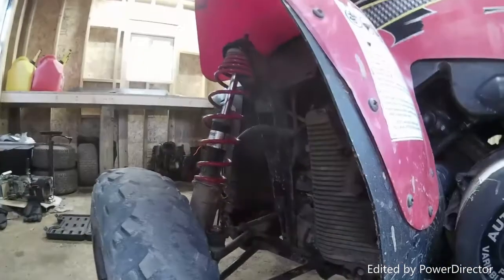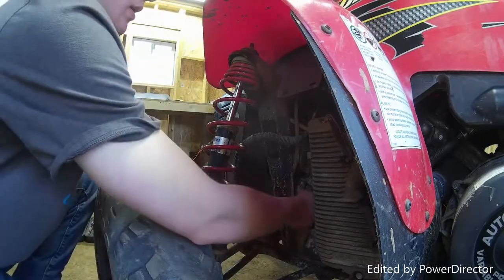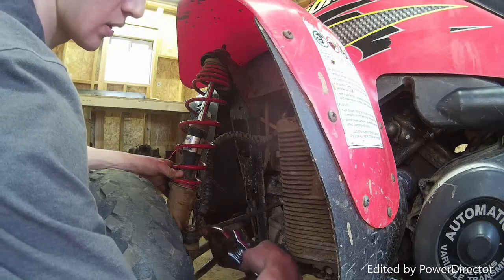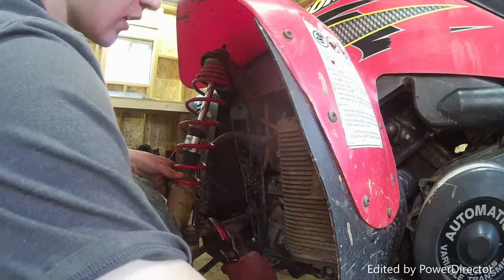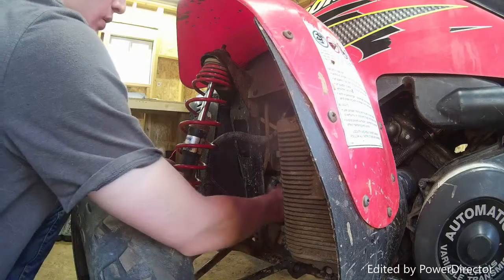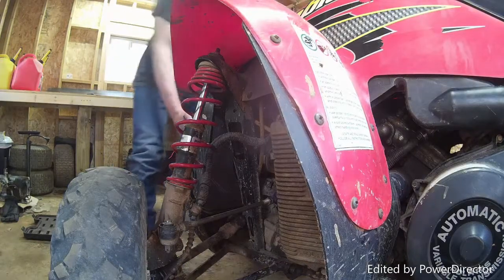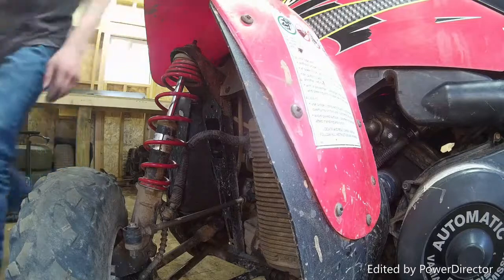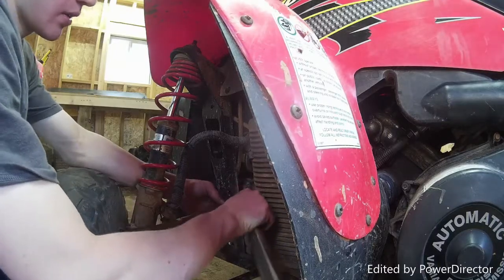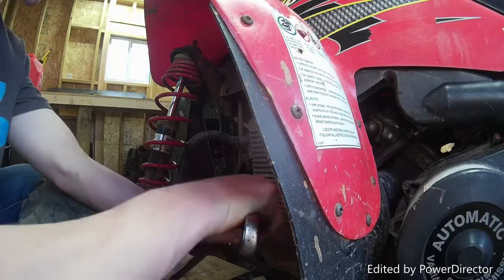We're going to go ahead and tighten these nuts back on. I'm going to go ahead and tighten this outer nut up. It doesn't have to be super tight, but I'm not going to bother taking this one off, or the tie rod back off.